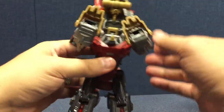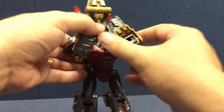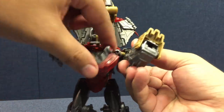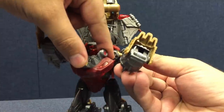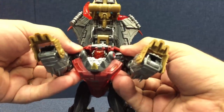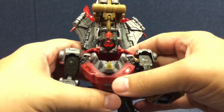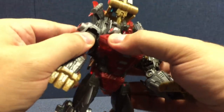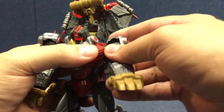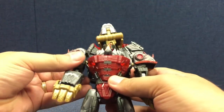Lift his head up. Go ahead and open up these panels and fold these shutter panels all the way in on the frill. Then pull his chest open. On his shoulder pieces here there are two peg holes — one pegs in for robot mode, and the other for dinosaur mode, because the shoulders kind of collapse up for dinosaur mode. Bring those up, flip his head up here, then bring this back up and peg it in. The shoulder pads rotate out to the side like that.